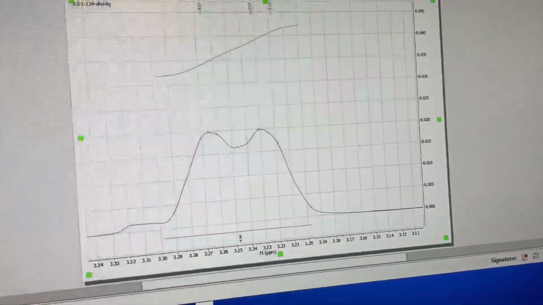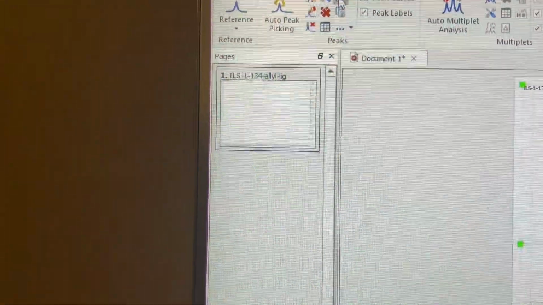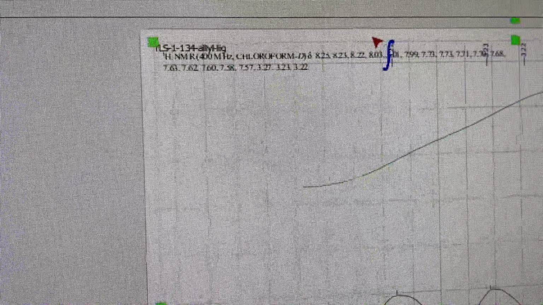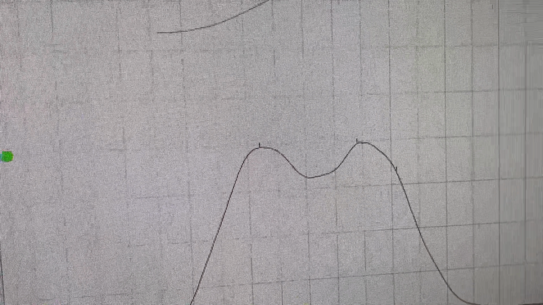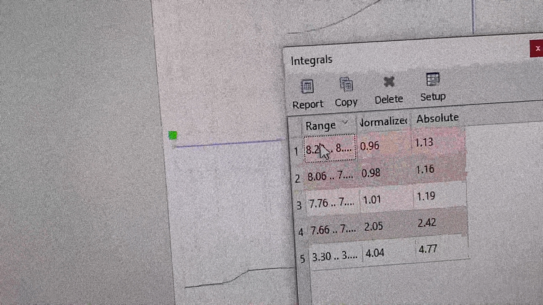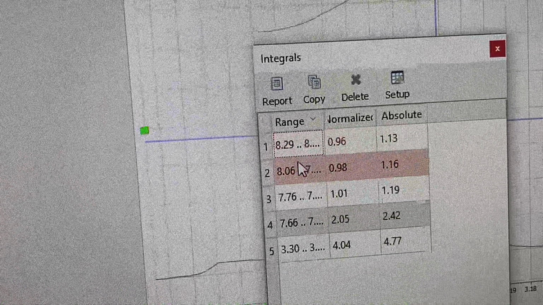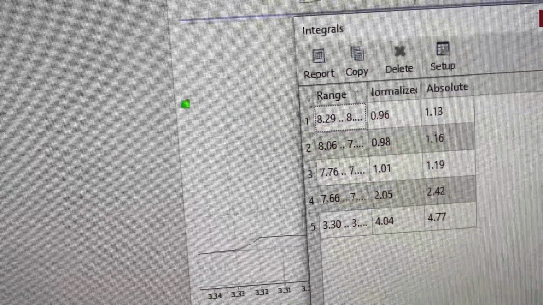And once you have all that information, you could click on report peaks, and that'll report the location of all the peaks, and if there's any integration information, that would be reflected in this integral table. That this peak is worth 1 hydrogen, that peak is worth 1 hydrogen, 2, and maybe this one being 4, and so forth. Okay.